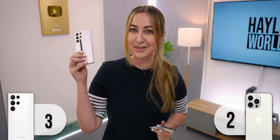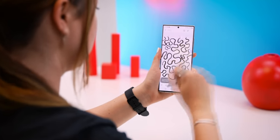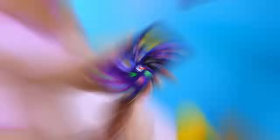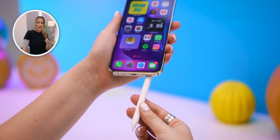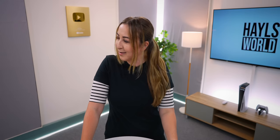S-Pen — Samsung has one, iPhone doesn't. That clearly means straight off the bat Samsung takes this one, because iPhone doesn't even compete. With the S-Pen comes so many cool features and things you can do with it that it's really hard to go back. But can you imagine Apple actually making one built into their phone that you could use at any time? I mean, damn Apple, catch up!